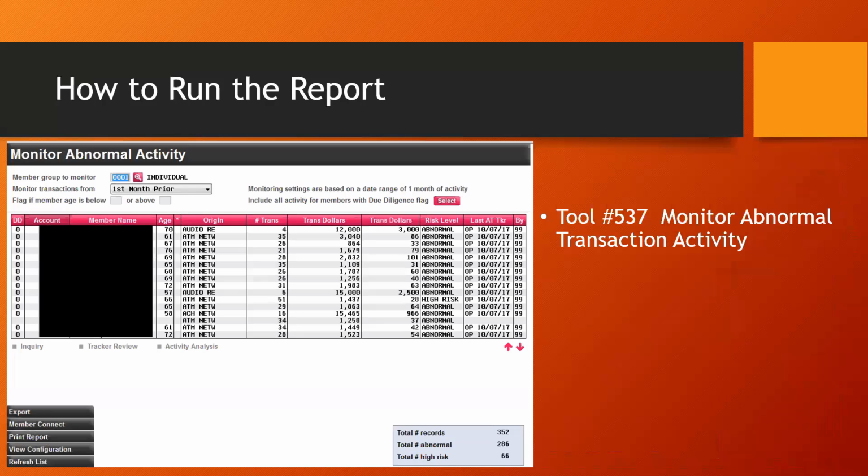Now, here's the other thing. Why would you want to do that through this platform? You filed a SAR on an individual, and you did it because of cash intensive or other types of activity. You need to continuously monitor them to see, at that 90 to 120 day look back period, do I need to file another SAR? Is there a reason? I need to monitor those continuously, and this is one way of monitoring those that you believe need further monitoring after the first SAR is actually filed.